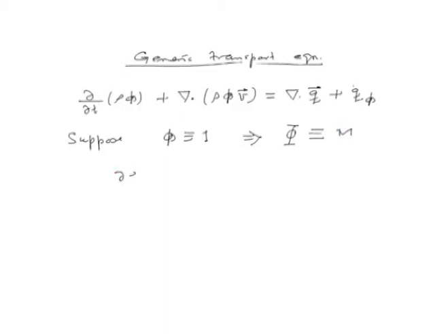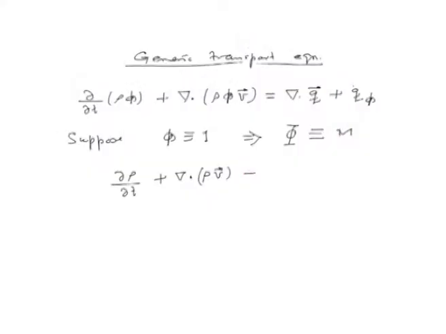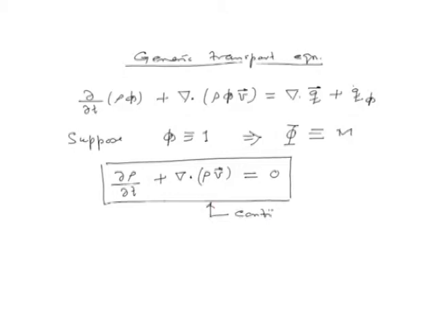We get del rho by del t plus divergence of rho v, and in this case, if you are dealing with the mass of a system, there is no diffusion of mass through the control surface, nor is any mass source inside. So, the right hand side must be 0. So, what we have got? This is precisely the continuity equation which we have derived earlier.